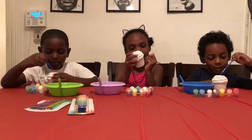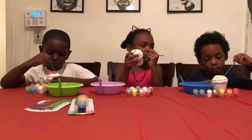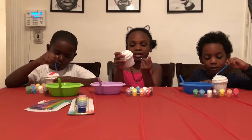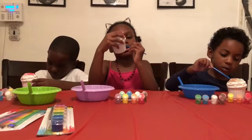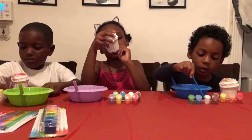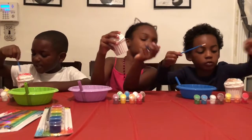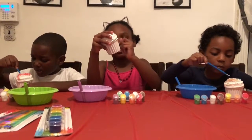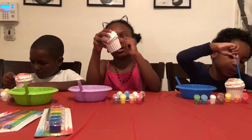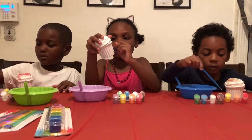I'm gonna paint the top first. I'm making blue. Not a lot, dude. This looks nice already. Rainbow cupcake? Yeah, I'm using all my colors. I'm gonna make yellow.